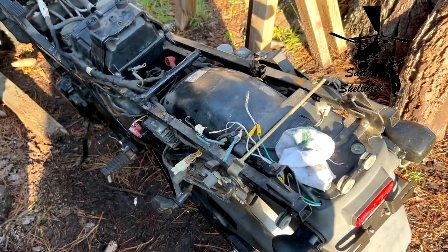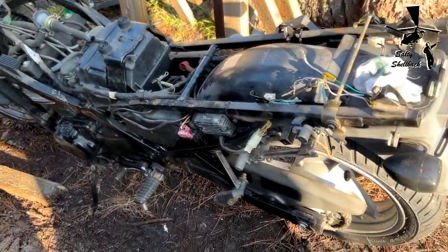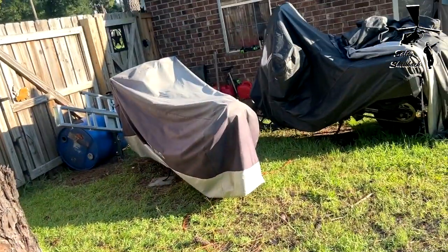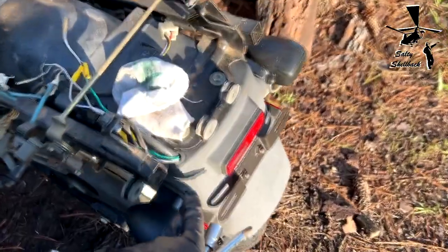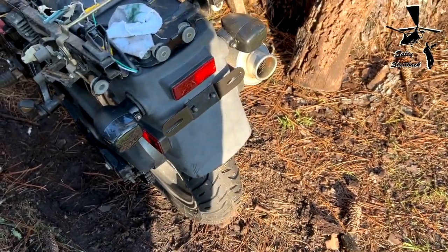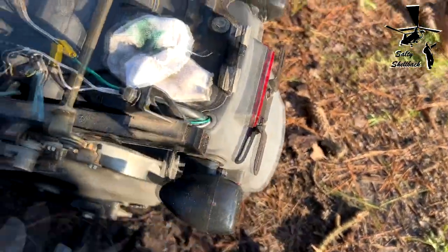We are back with the 98 Ninja 500, and I stripped out all the plastic and put it on that bike, and it's beautiful. But now I did put the mud guard I got from eBay on there, and I hooked up the lights.